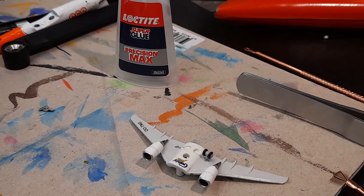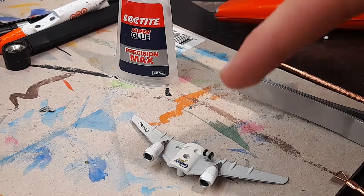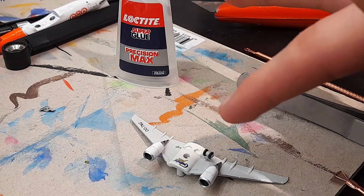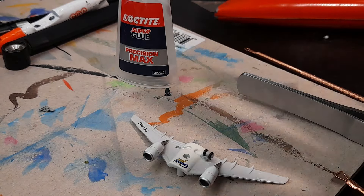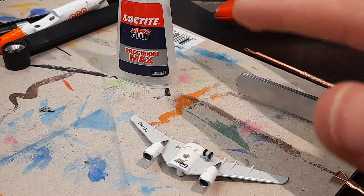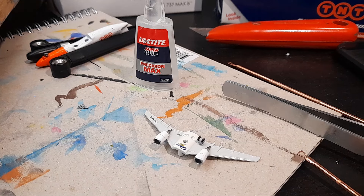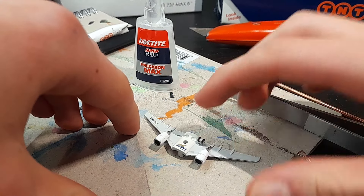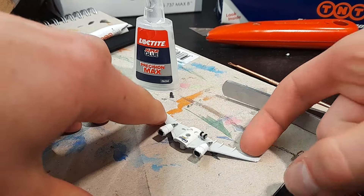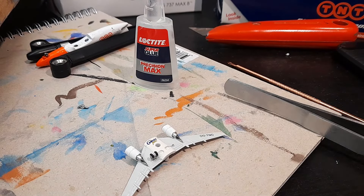I've managed to get the landing gear to stick there of its own accord, but what I'm not happy to do now is do the other one. So I'm going to give it probably the best part of half an hour to an hour and make sure this is properly dry, so that I don't knock it out of place when doing the other one — because I feel like that's what I'd do and then I'd eliminate all the effort I've made so far. So I'm going to come back in about half an hour's time and then we're going to look at doing the other landing gear and also the elevator at the end, which should be pretty simple. Welcome back — that's just a cut, but I've been away for about 20 minutes just answering some comments and doing other bits. I believe this glue is now probably dry enough. I'm not going to put too much pressure on it but at least I won't knock it. So what I'm going to do now is look at doing the other wing set of landing gear.